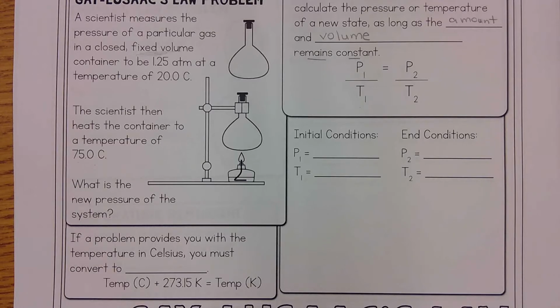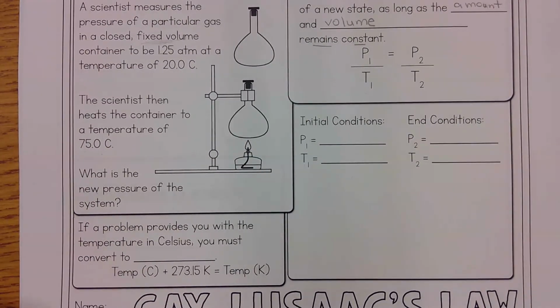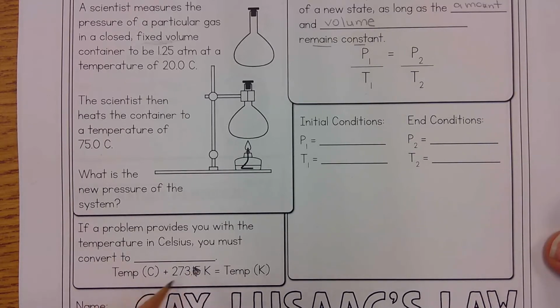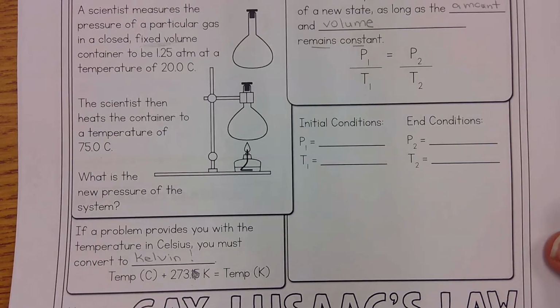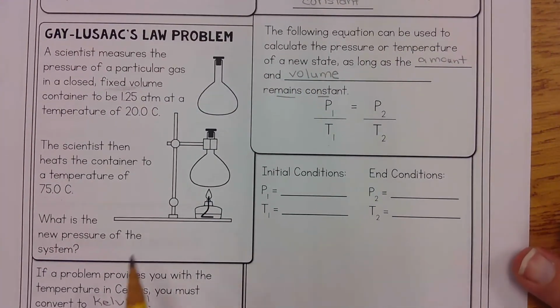Now, the first thing we need to do, super important to remember. All of these gas laws, like I said in the last lesson, deal with temperature in Kelvin. We are not going to go that detailed. So if the problem gives you a temperature in Celsius, you must convert it to Kelvin. You must. It won't work if you don't. I guarantee you will get the wrong answer. Please just add 273 to it all the time. Super important.